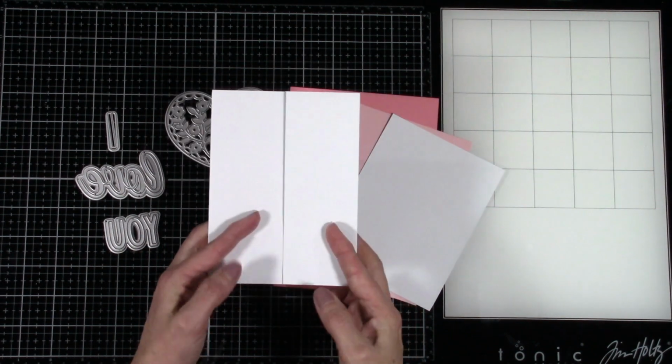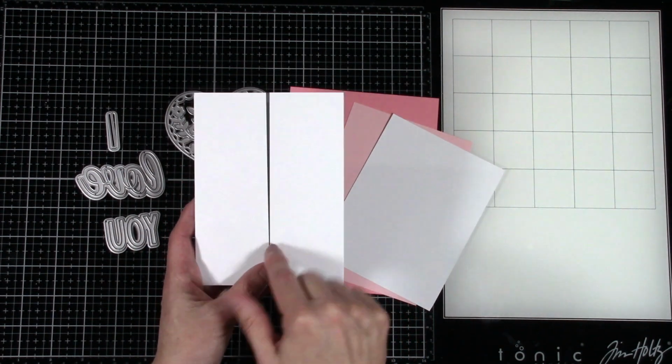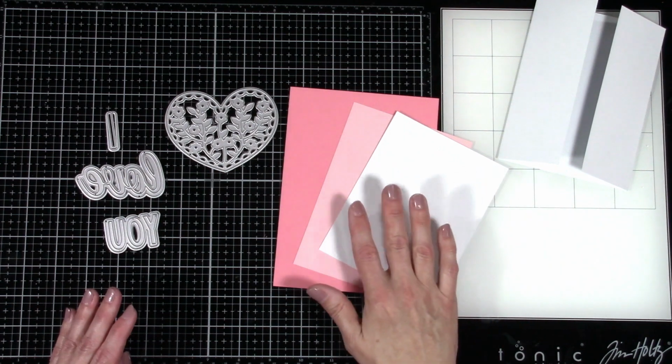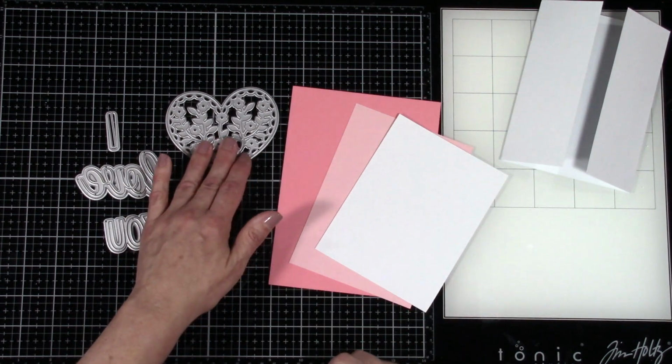We're going to be doing a gatefold card here. The dimensions of this card are going to be 4.5 by 6. So you're going to want to score it at 2.25 on either side and fold it in. And then I just took a little sliver off of one of the sides to make sure that they would close without touching.